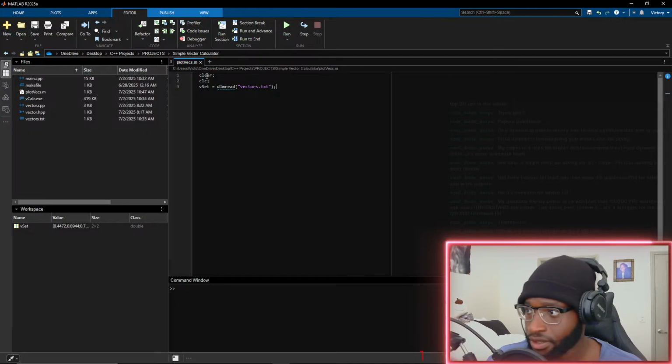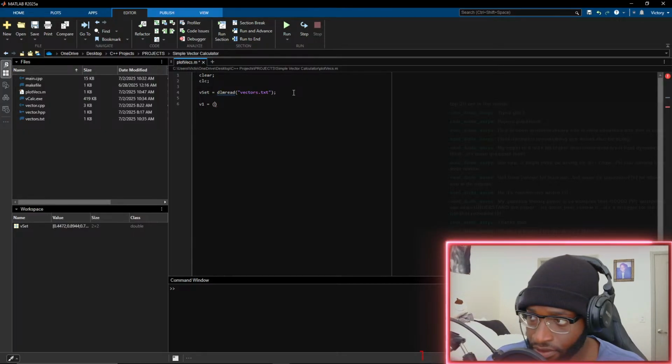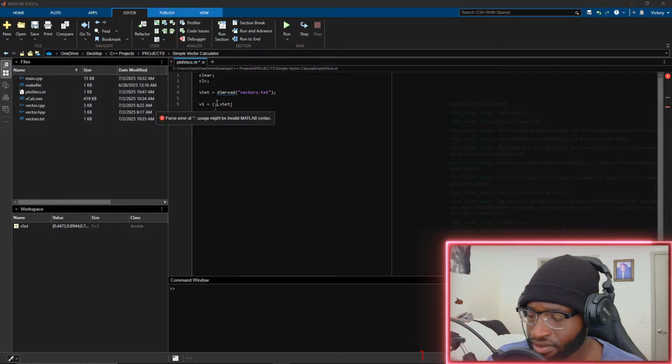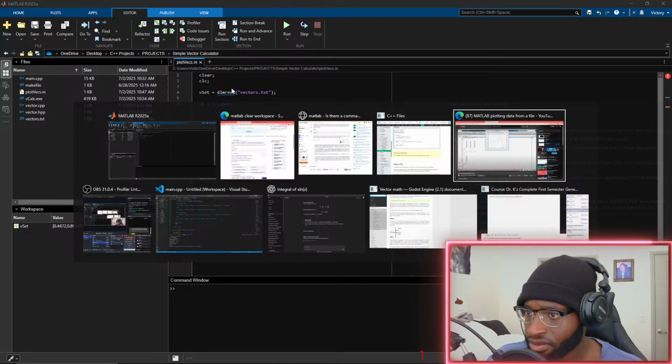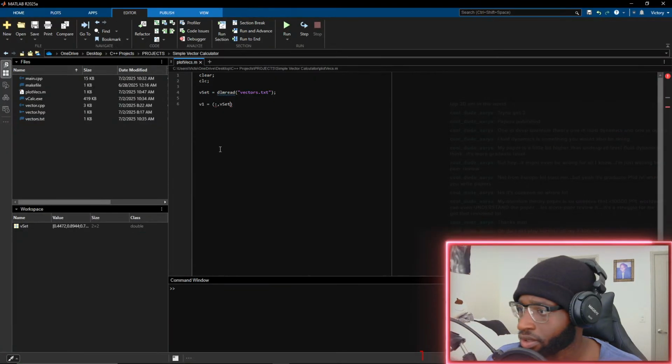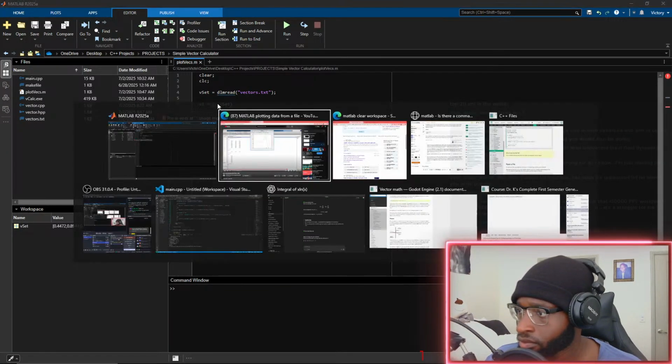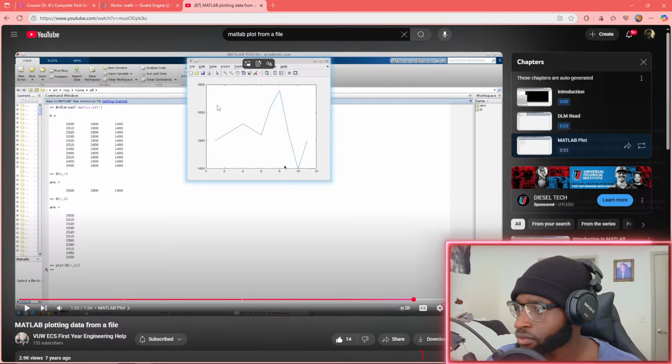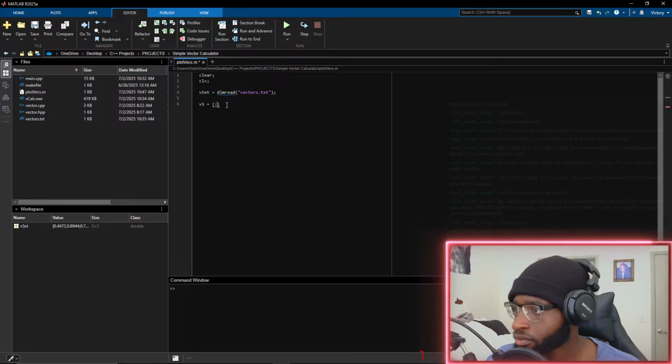dlmread, and then I want to set so v1 is going to be the first row, and then vset, right? No? What's the syntax? So the first column is what I want.